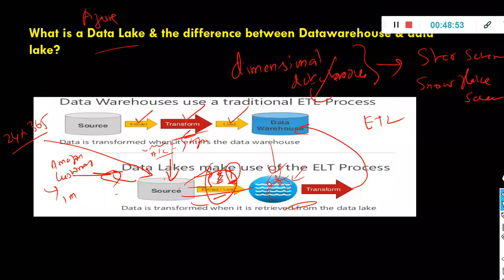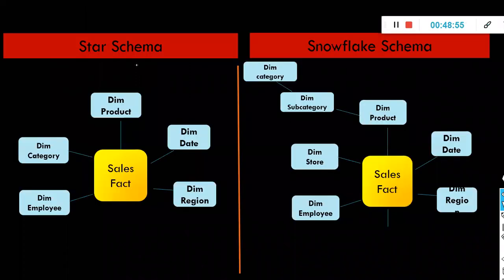Okay, so now we will understand what exactly star schema and snowflake schema are. See, I have taken a digression here because unless you know all these things, there is no point in talking about the data model design, everything, downstream. Okay, first you understand what exactly star schema is all about, what exactly snowflake schema is all about. In the case of star schema, we do denormalization. It is also called dimensional data modeling. Both snowflake and star schema are dimensional data modeling.